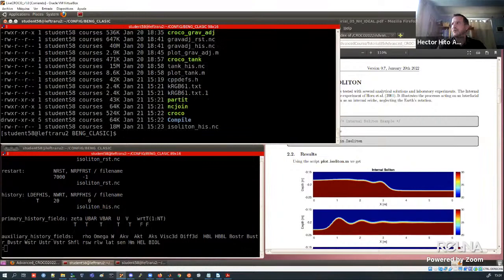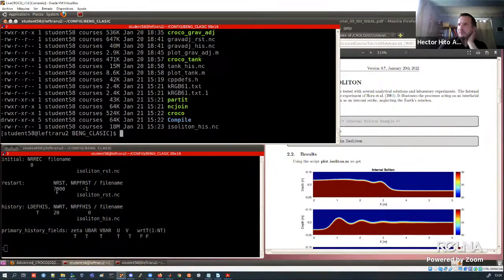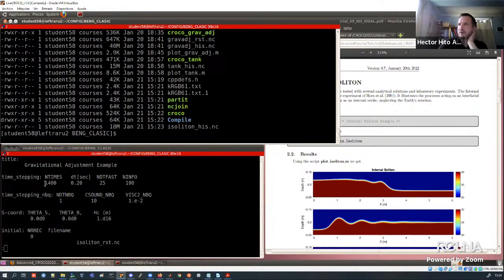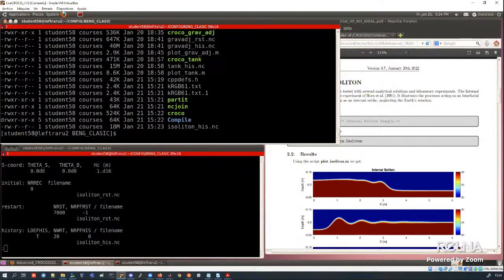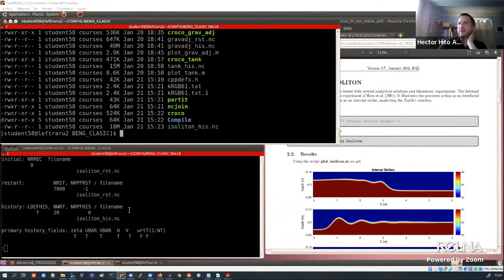This internal soliton.his. Okay, no restart. So there's no restart. It should record a restart file after 7,000 steps, but since it only took 1,000 steps, that's why we don't have a restart file. So there's something not well configured here, but never mind. Okay, so we do have the file.